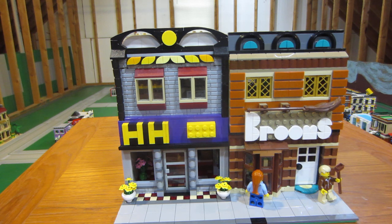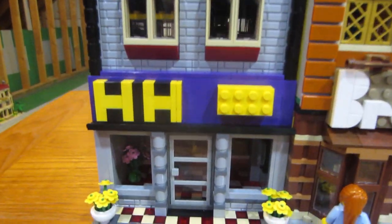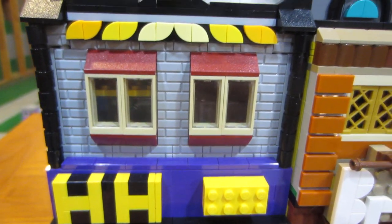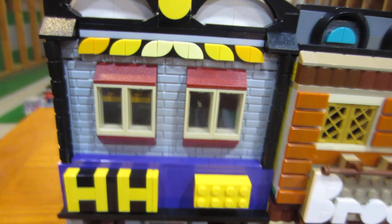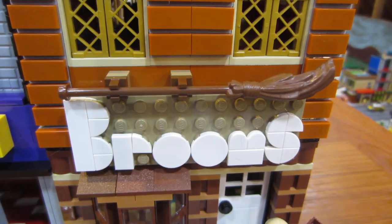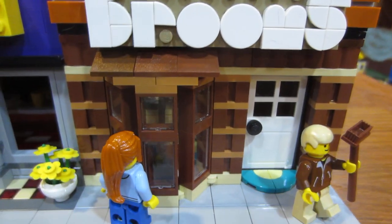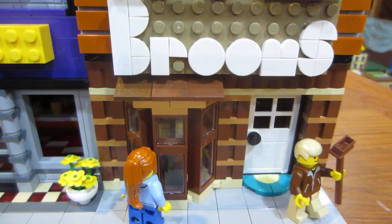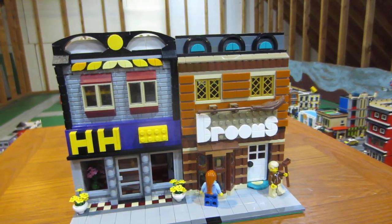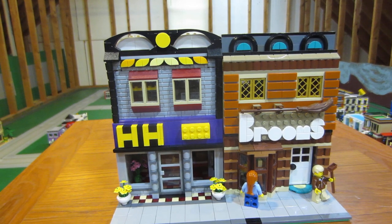We're going to look on the inside of both of these, but we will first take a little closer look at both of these fronts. Pretty simple front here, and then brooms. The reason I did brooms is that great big broom right there — it came from a Lego set that my daughter had long ago when she was young. She's grown now, but they had great big minifigures. It was a castle and a Wicked Witch had that broom.